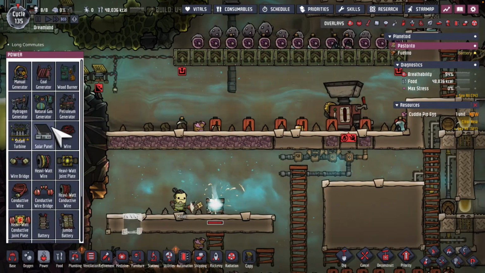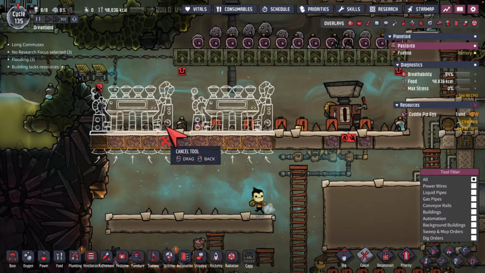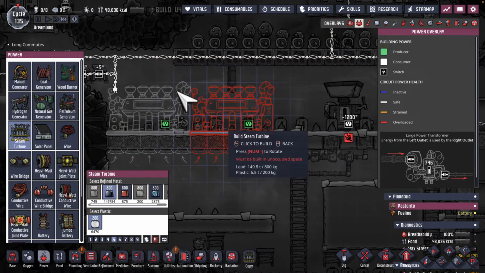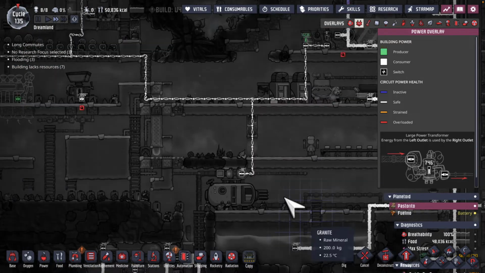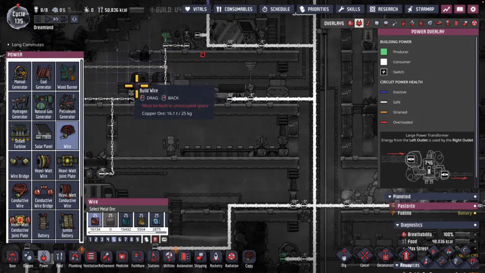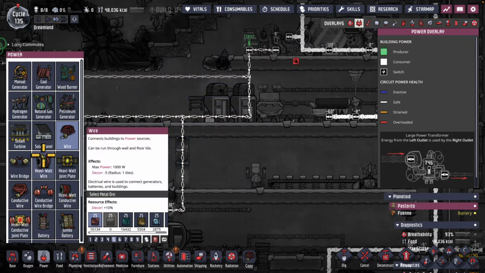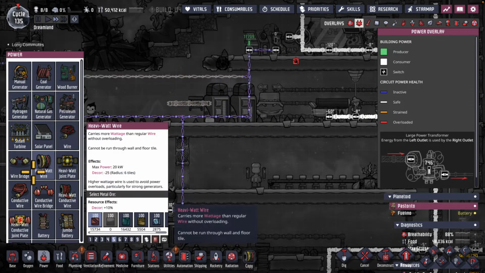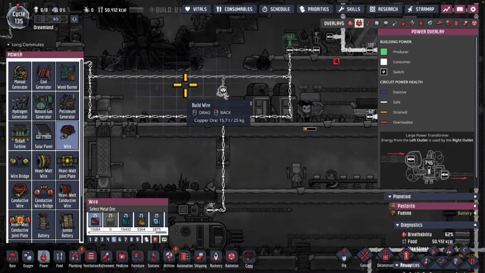So I have a spot now for steam turbines. I've built... Oops, that's not right. Come on now, game. Maybe I should slow things down a little bit while I'm building. Let's provide power. Now I want to keep away from this two separate circuits. Keep those isolated. I'm going to do this just to make sure these different spots don't cross.